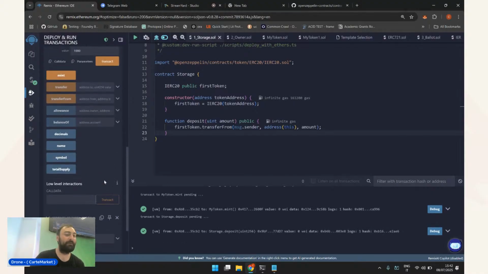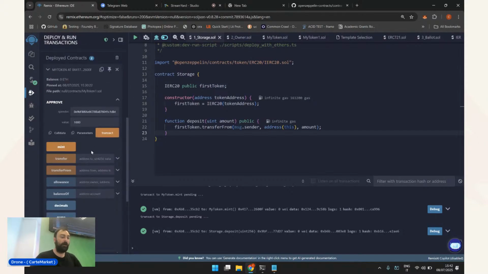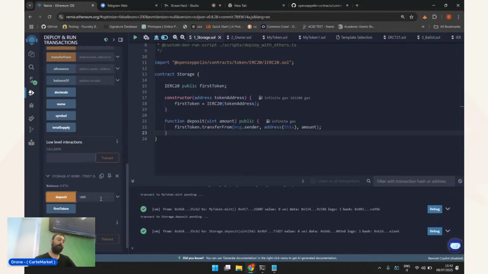Because I deleted the contract, I wasn't having balance. I forgot to mint. Okay, so everything went well, and now the contract is holding this money. Of course, we don't have a function to get it back, so this money is lost now. But yeah, of course, it's virtual money.